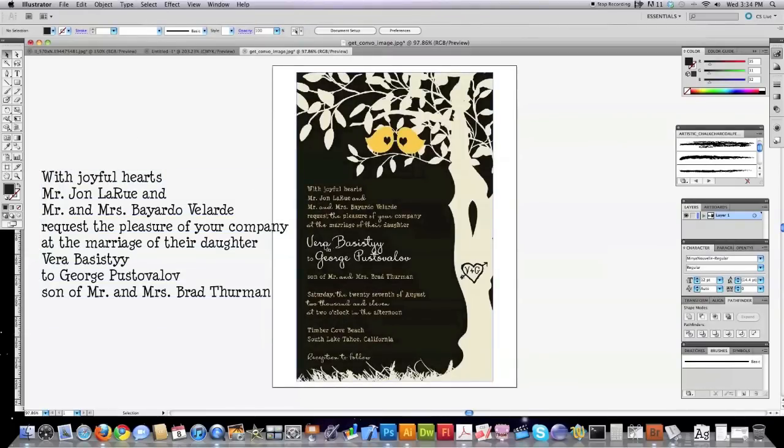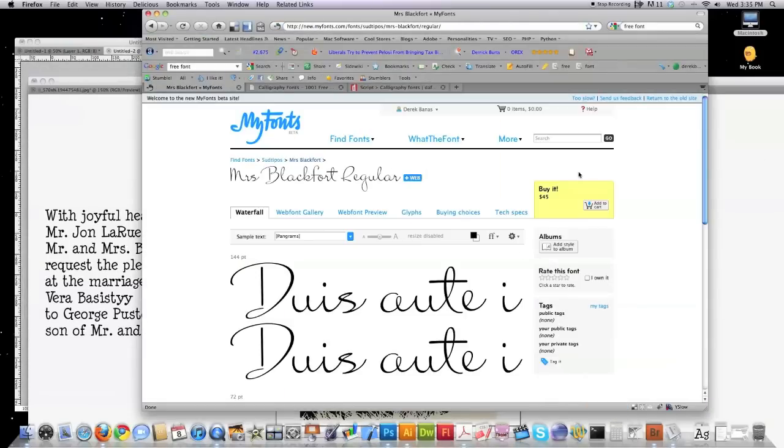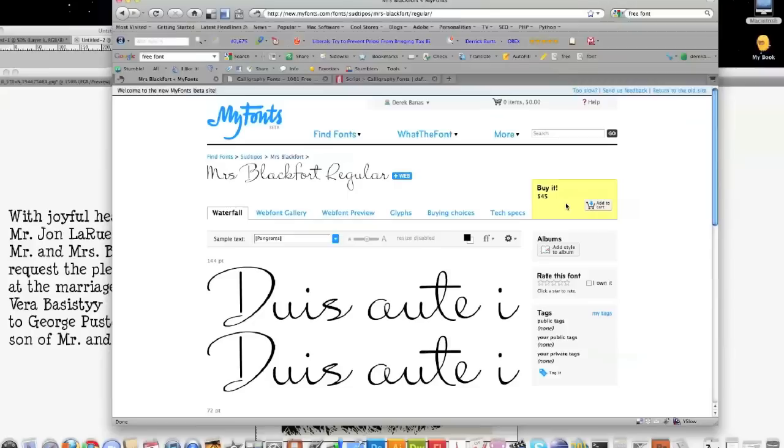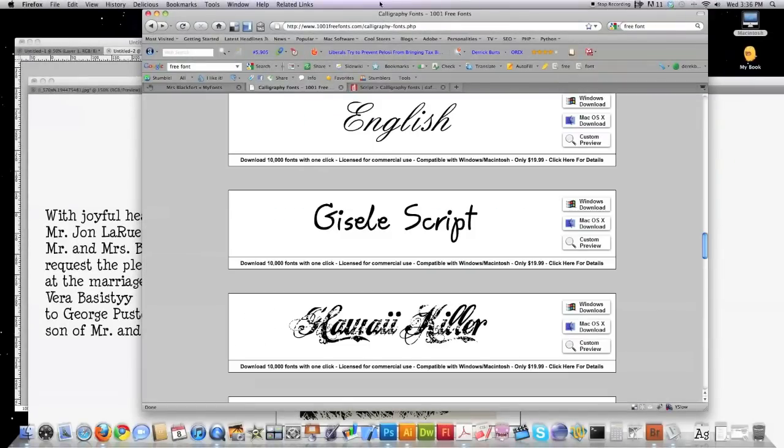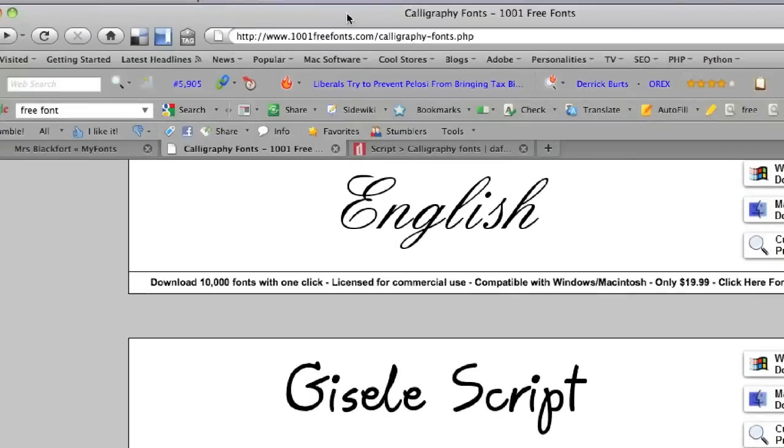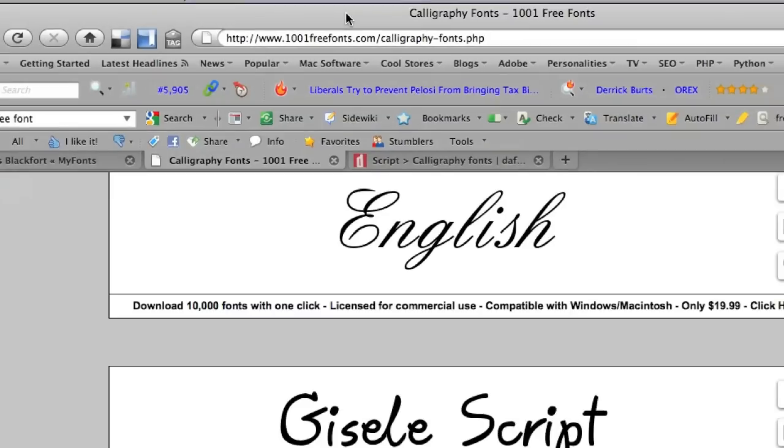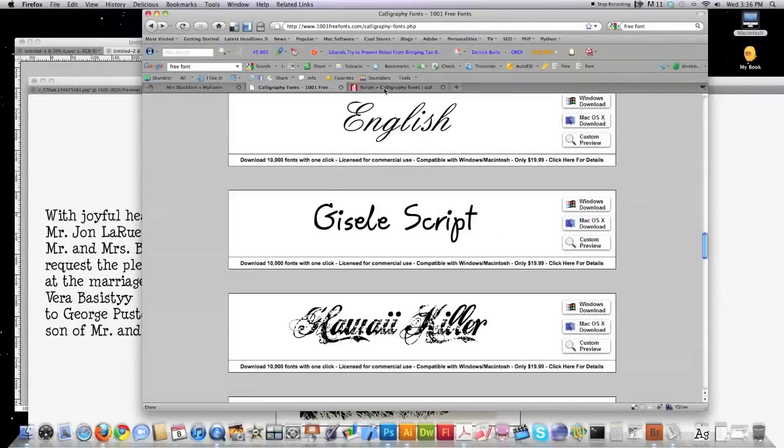And I could also do the same thing with the script, in that I want to upload that, but that is actually a font you have to pay for. So you can choose to either pay for it or not, for $45, okay? So if you don't want to do that, you can go to a website such as 101freefonts.com and pick a script out there maybe that you'd like instead.